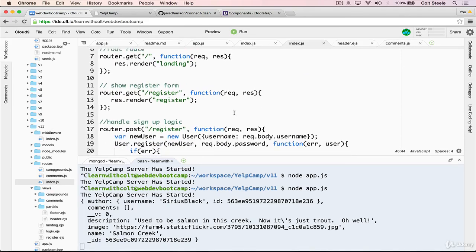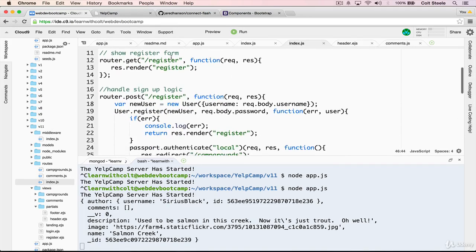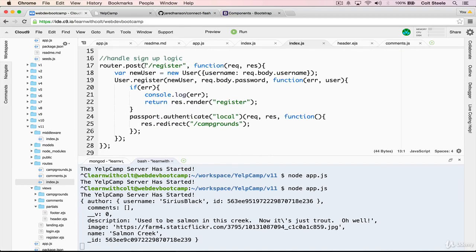All right. The last bit of routes that we have are the authentication routes. So first things first, let's see. When you register, we don't want anything to show up there right away. When you send the post request to /register though, when there's an error, we do want to add something in. So this would be if you can't sign up for some reason. If your password is empty, if the username is empty, if the username is already taken, that would all happen here.